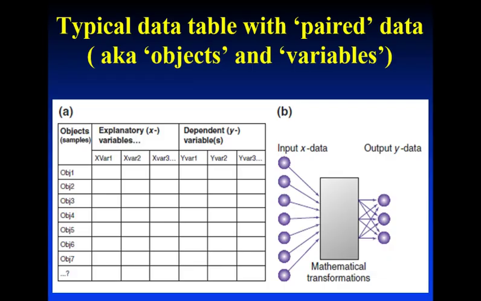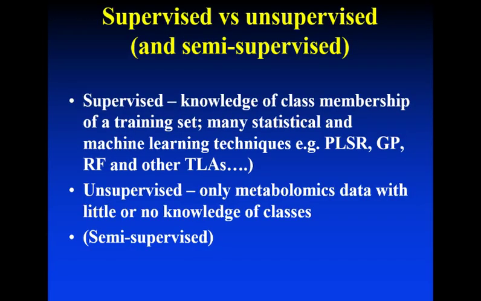And when you have the inputs and outputs put in that way, we usually think in terms of so-called supervised methods, in which we know the class membership, in this case the disease or control, for at least a subset of the data involved. To mention a few briefly, a variety of statistical and machine learning techniques can be used to effect a nonlinear, sometimes piecewise linear mapping between the inputs and the outputs, and I'll talk about that a little bit later.